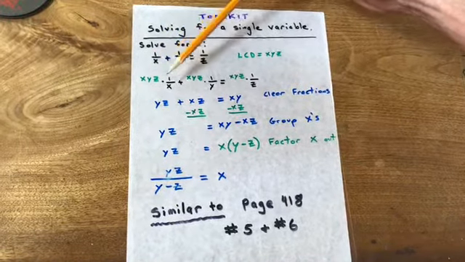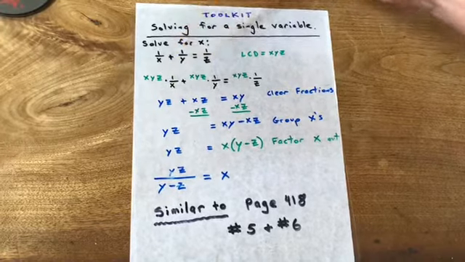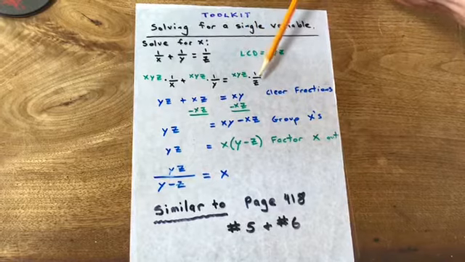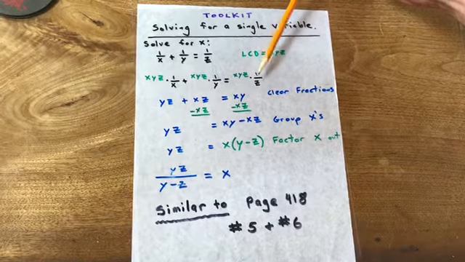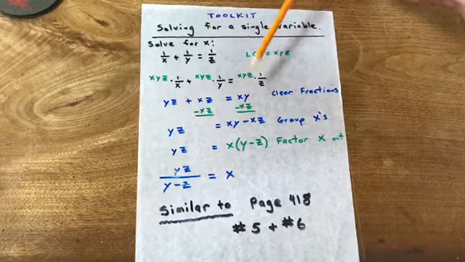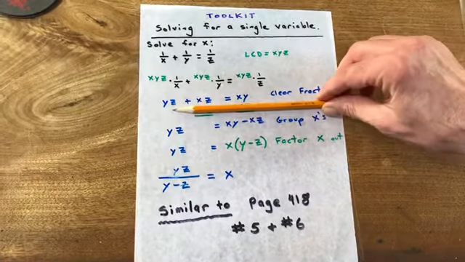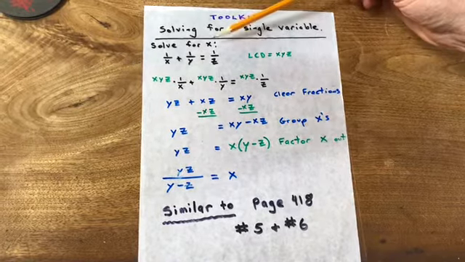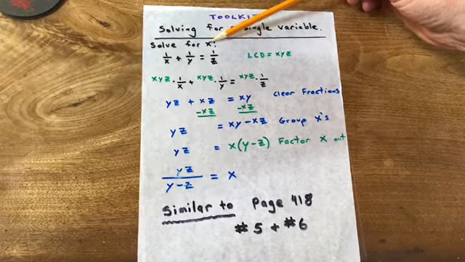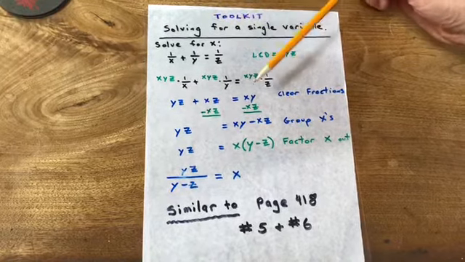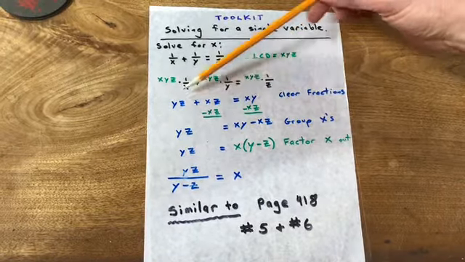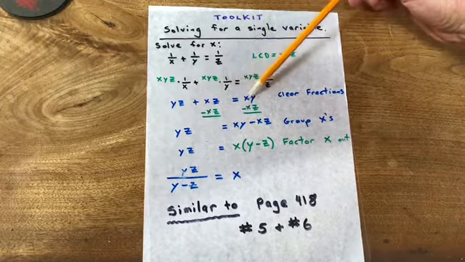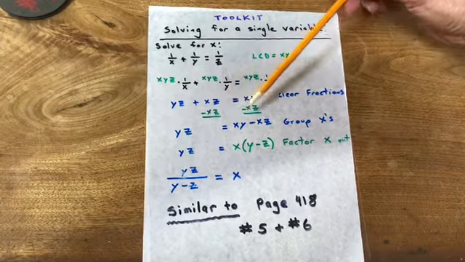The x's canceled, giving you yz. The y's canceled, giving you xz. The z's cancel, giving you xy. So we start off by clearing the fractions. Then you look at the instructions, you say to yourself, well, I want to get the x by itself. So get all of the x terms together. No x's here, leave it be. There's an x, that's going to have to go with this term. So you move those together.